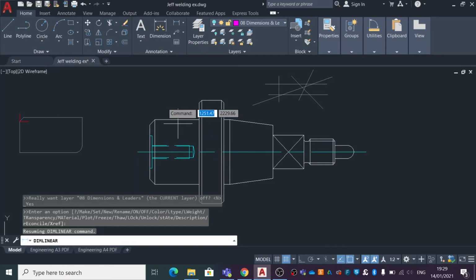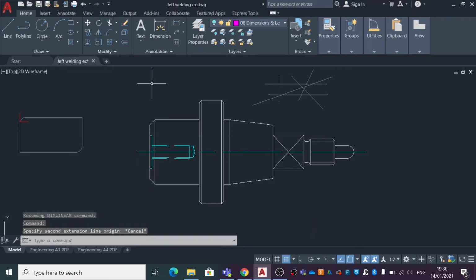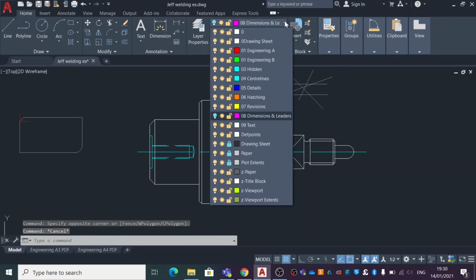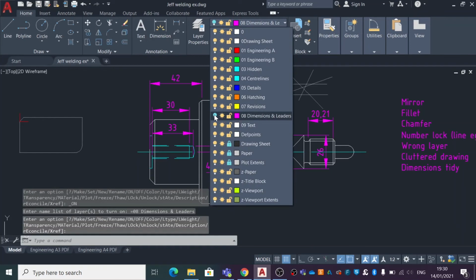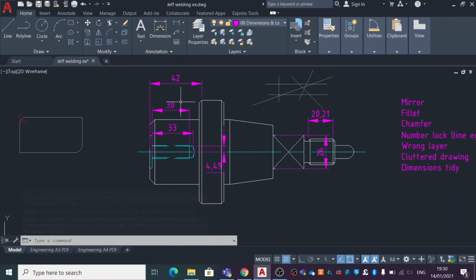So now you could select things without having to select any dimensions that were sitting around about here, and you could either delete these or change them. So I'm going to turn on the dimensions again. And now I'm going to get rid of them all because they're not done properly. Okay, so I'm going to get rid of all this first. And that.